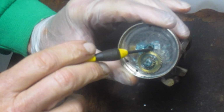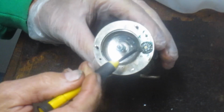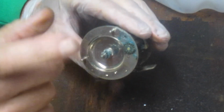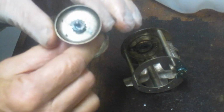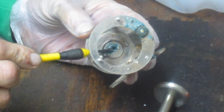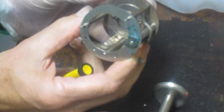The big gear drives the level wind, and the small gear drives the spool. So when we put these two together, here's your level wind drive, and here's your spool drive, and that's about as simple as it can get. Take the spool out. Spool has the drive on this side, and has the click mechanism on the other side. And if you look in the back, we have the cavity that holds the grease, and we have the click mechanism. The click mechanism is operated by this little button, and when it's engaged like that, it'll click, and when it's pulled back, it won't.